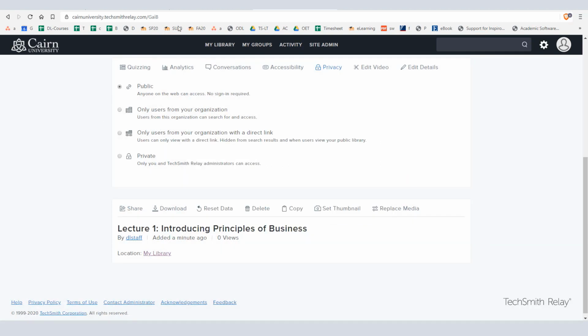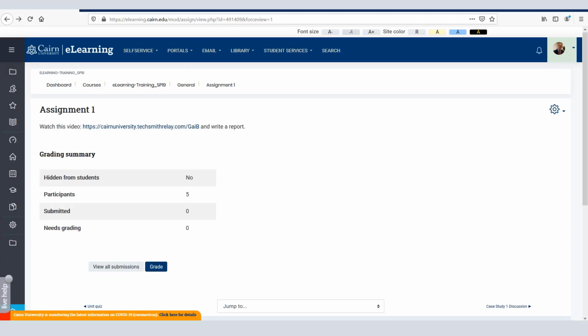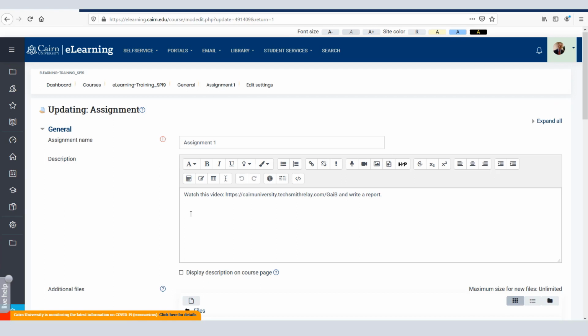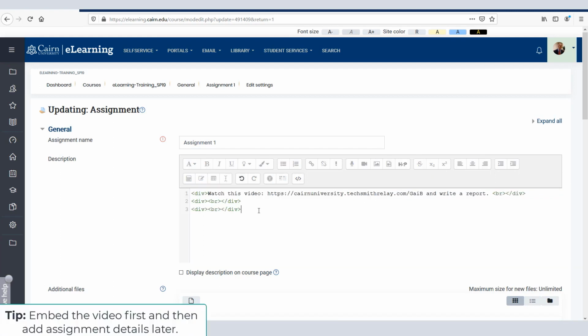Once it's copied, you can go back to your course on e-learning, and whether it is in the assignment settings or anywhere where you are using the editor as part of a forum or as any of the activities in e-learning, you can embed the video so it will show up as part of that assignment, as embedded into that page. So if I click here on Edit Settings, and then to embed that code, you need to click on this HTML icon here in the editor, and then just simply paste it in an empty spot.